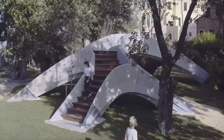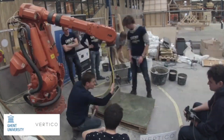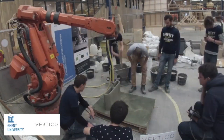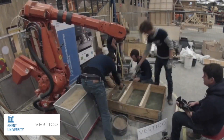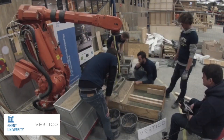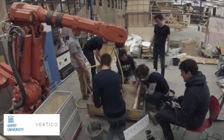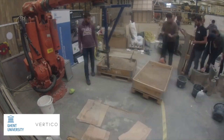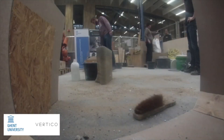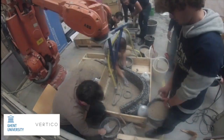Next, let's take a look at a bridge developed by Vertigo, a company I've featured multiple times. This is a topology-optimized bridge, which means that they optimized for strength while reducing the amount of material used. You can do this with 3D printed concrete in ways that can't be achieved with formwork, because formwork doesn't allow you to easily form gaps in the middle of the structure. These gaps reduce the amount of material used, reduce the weight of the structure, and make the whole process more environmentally efficient. When this project was developed, Vertigo was printing in sand or gravel to achieve overhangs and unique shapes, but since then they've switched to using an accelerant so they no longer need the gravel and sand method.